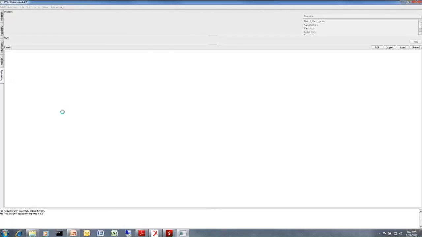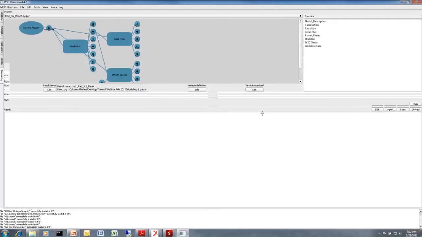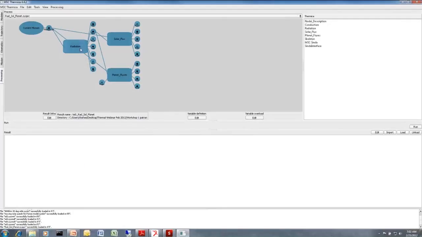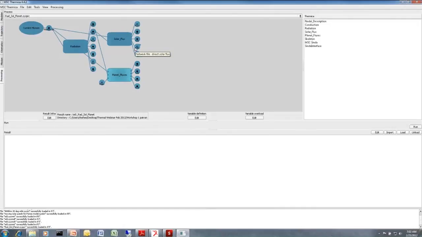And what I'm going to solve in Thermica are just 3 processes here. I'm going to solve a radiation process to get my view factors, specular and diffuse. I'm going to solve for my solar flux and for my planetary flux. And these all have lots of options. The planetary flux has different models for different planets with the hot side and the cold side and maps those temperatures, or you can do your own planetary maps.